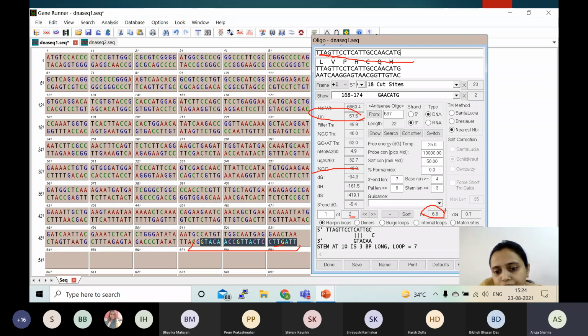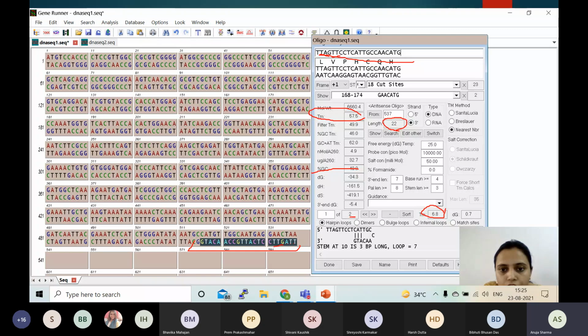As I already told you, even if secondary structures are getting formed in the primer, if the melting temperature of the secondary structure is below 15 to 20 degrees Celsius, we don't have to worry about it. So a hairpin forming at 6.8 degrees will not interfere with the PCR reaction or the primer binding to the template, and the length is also 22 nucleotides, which is the acceptable range.